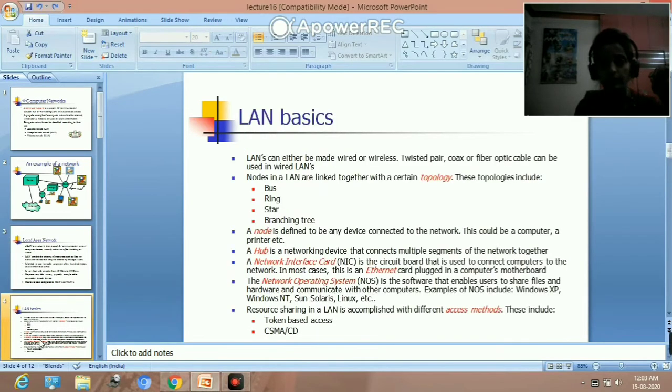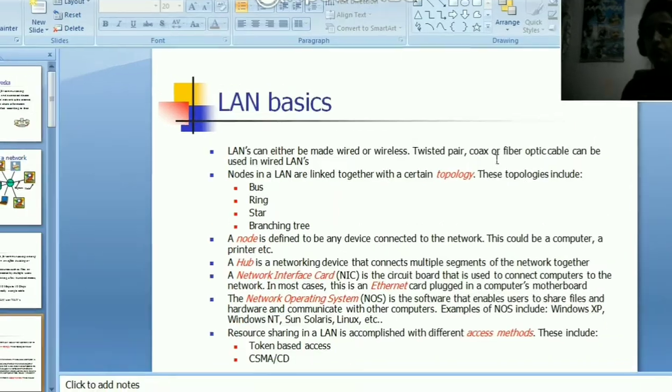When we talk about the basics of the LAN network, it could be made either wired or wireless. It could use twisted pair cables, coaxial cables, or optical fiber cables.